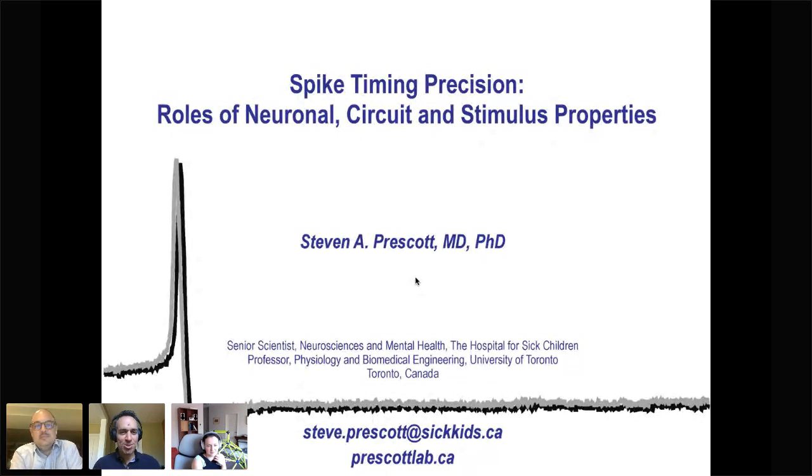It is definitely my pleasure to introduce Steve Prescott. He's a senior scientist at SickKids. He's an associate professor in physiology and biomedical engineering. And he does very interesting work in different stages of the neuronal hierarchy, going from the periphery to the brain, the central system, studying coding, studying both single neurons, axons, and circuits to try to figure out really the key aspects of information in our brain. So yeah, the stage is yours, Steve.